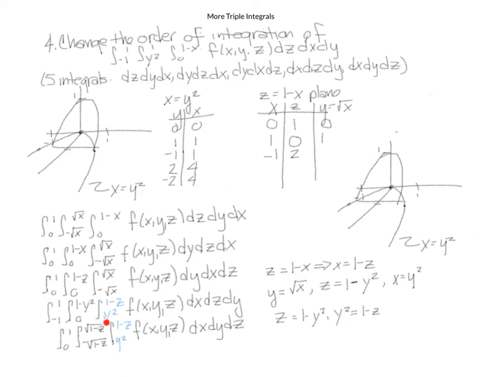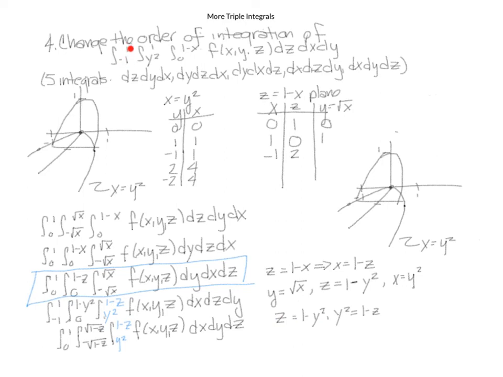So here are my 5 solutions. I did 1 on the previous page, and it occurred to me I should do at least 1 where we change the order of z. So I'm going to do this middle one here. If I have z at the end, I need to know the range of z. But I do know that z is equal to 1 minus x. And I also know that x is equal to y squared. So I rewrote z is equal to 1 minus y squared.